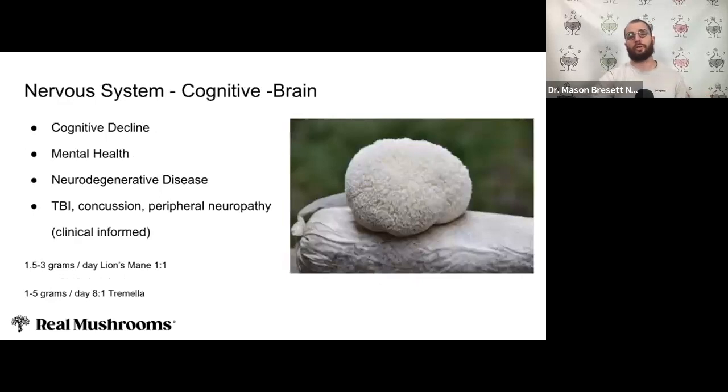Another area which I think mushrooms can be supportive in your client's treatment plans from a practical perspective is anyone going through the list here. So the most studies with lion's mane have been done using the mushroom. So there's about 4 or 5 good clinical studies now using just the lion's mane mushroom. And there's a lot of good preclinical or animal studies using the mycelium for lion's mane, but there's a few also new studies showing that you can use an isolated compound from the mycelium as well. But the majority of the studies are done on fruiting bodies or mushrooms.